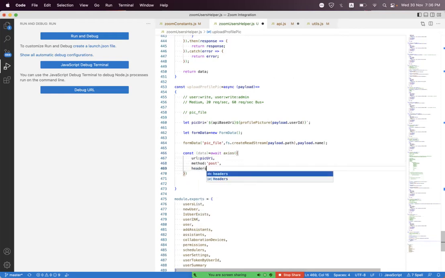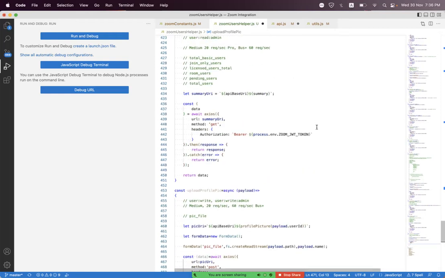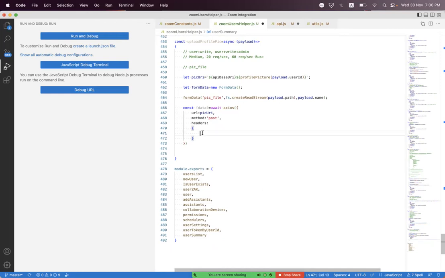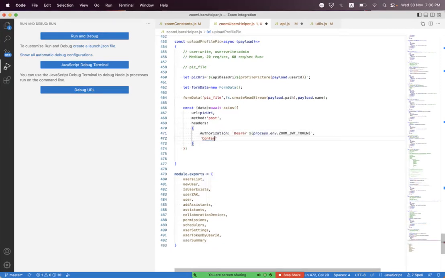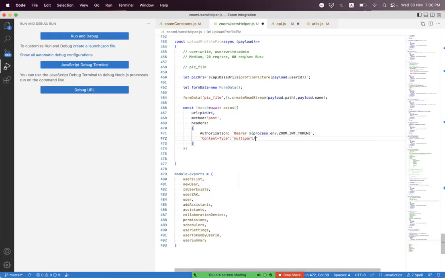And we say headers, and inside the headers we first need to set the authorization header, and then we also need to set the content type, which must be multipart form data. So this header is needed for this endpoint, so we say multipart form data.